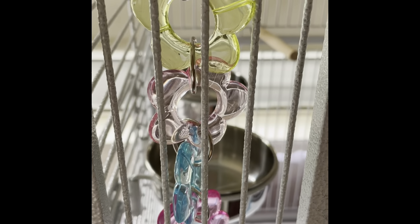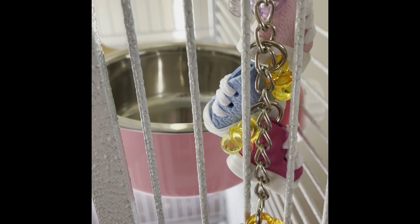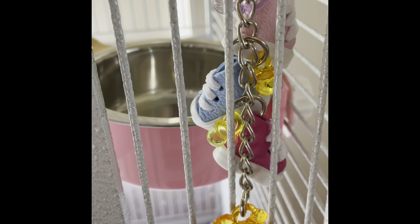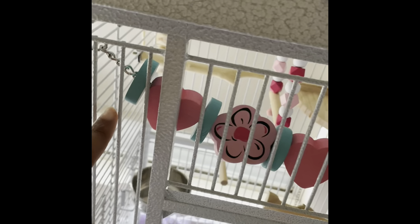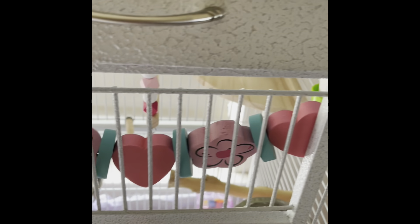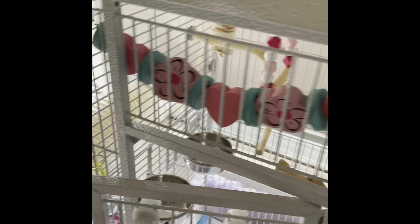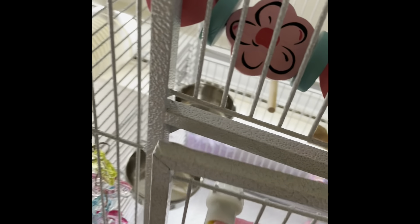Here I have a little flower toy from Bonka's Bird Toys. Over here I have a Baby Steps toy that Marlene McCohen sells on her website from Superbird Creations. The only other thing in here is something I got a long time ago when I used to have hamsters — it's like a little garland. I got it from Pets at Home, which is a UK store, and I ordered it online. I saved it just for this cage.